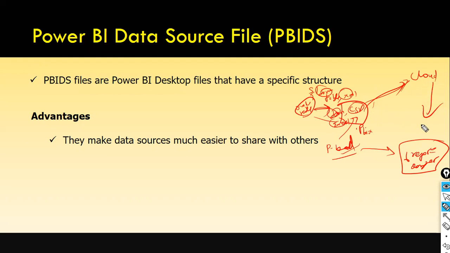they need to import the PBIDS file. Once you publish it on cloud, it's kind of a Power BI data set file. Okay. Once they import this data set into their respective report, all the tables will be visible for them. Table name, column name, metadata only will get loaded.